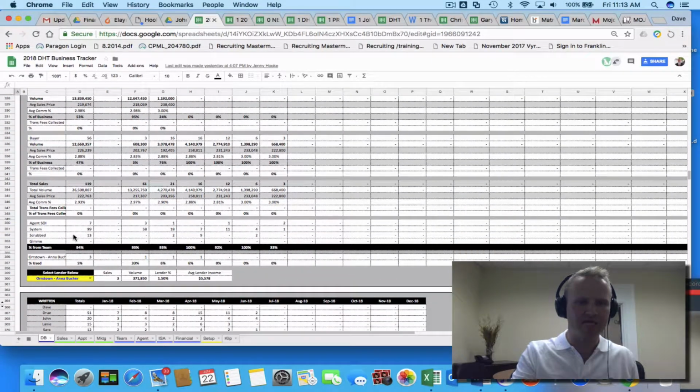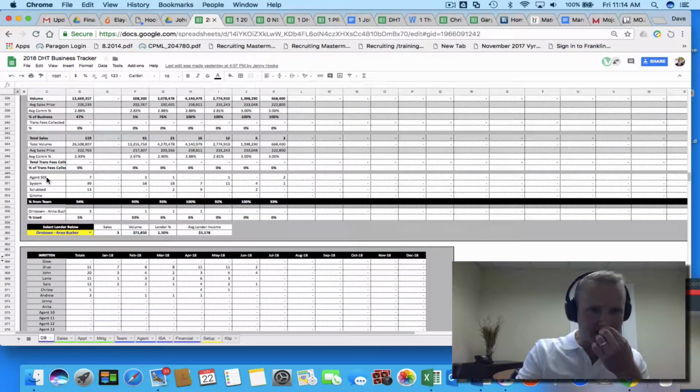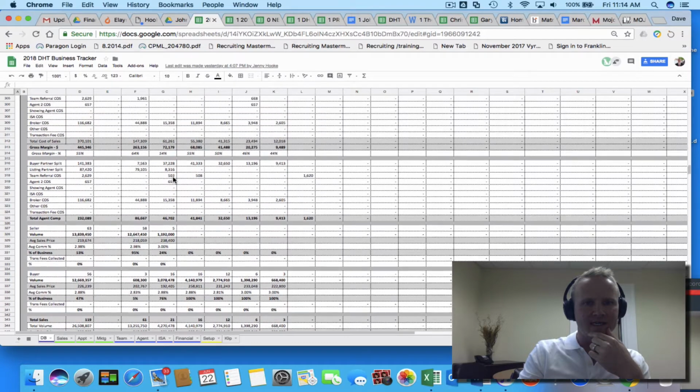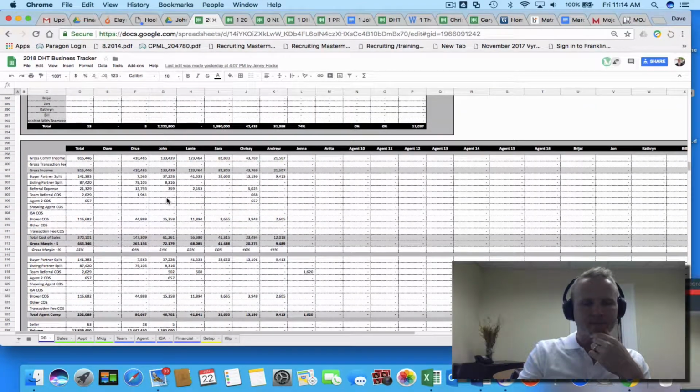And at the bottom of that, it says Agent SOI System Scrubbed and Gimme. And so for some reason, I don't think all Johns are inputted here, but this has him as 18 system, 2 scrubbed, and 1 SOI. And you can kind of see that's John's column.